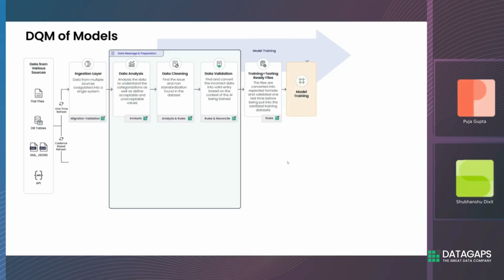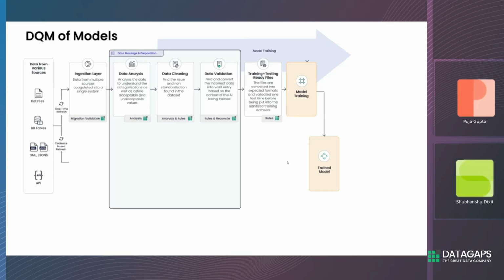The exact model training process is something we won't touch base on, as this is outside the scope of the data quality aspect. But after this particular model training process is done, once you're happy with the results, you have your trained model. That's all fine and good. So at this point, we have done a one-time refresh. Depending on how often you actually retrain your model, it's a one-time refresh done. And here itself, we have defined multiple points of failure or multiple points of issues which can incur a lot of cost and overhead as an end user.